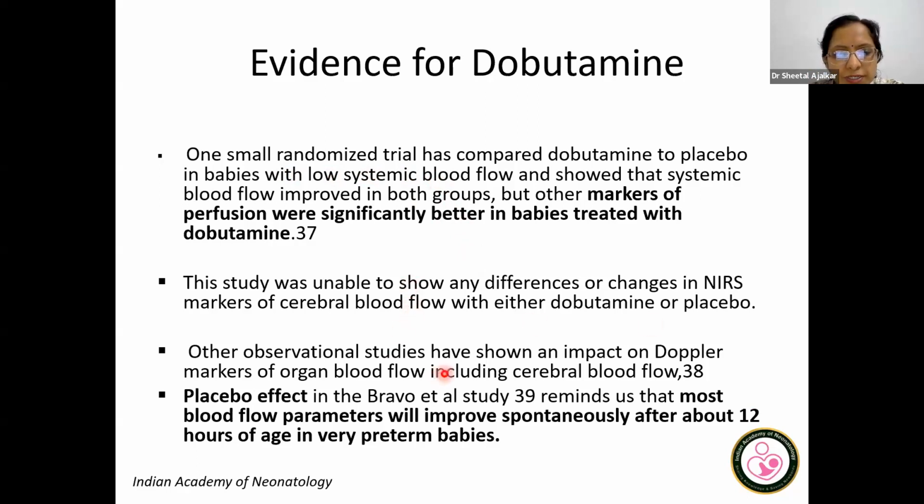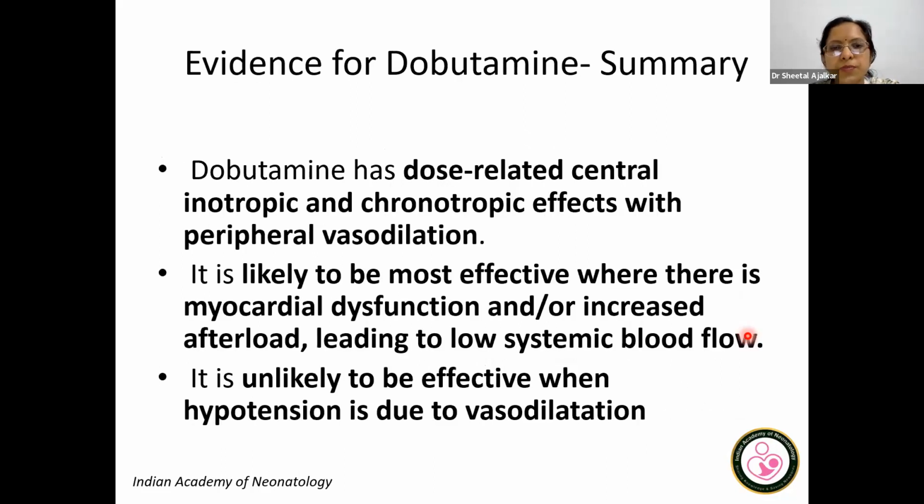There is one study, Bravo et al., which described a placebo effect: most blood flow parameters will improve spontaneously after 12 hours of age in very preterm infants. So when dobutamine and placebo were compared, the blood flow parameters improved in both, and with placebo they had improved spontaneously. So we do not know how much is attributable to dobutamine. There is a placebo effect, as blood flow improves spontaneously within 12 hours in very preterm babies.